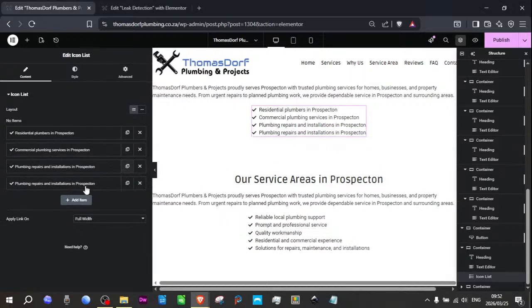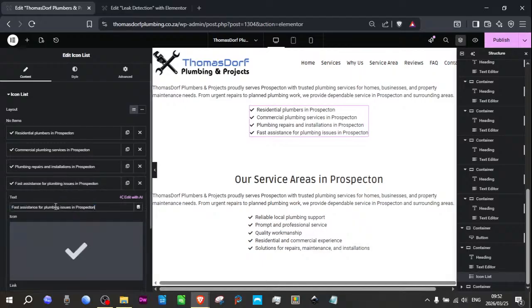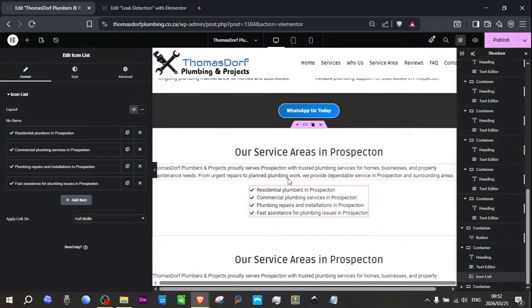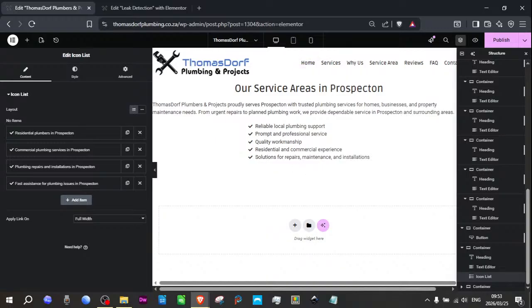This might appear to be keyword stuffing, but it's not really. Those are just covering exact keyword search match. So if someone types commercial plumbing and they are inside Perspective, they will see the ad. Or even residential plumbers in Perspective. Not that there's a lot of residential going on in Perspective itself, but I'm trying to cover that one anyway. I'm going to give this a little bit more spice in terms of colors and stuff, so we'll get there. But today it's more about getting the contents down on the page.